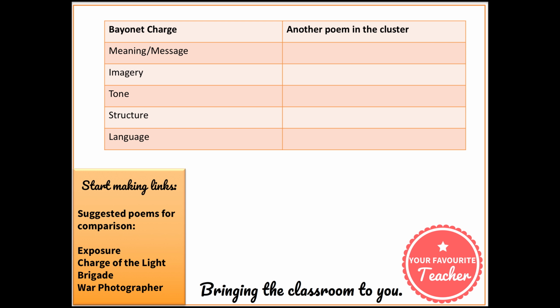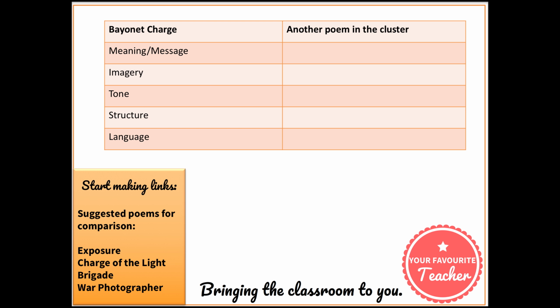Hughes's journey. Okay, so if you're talking about structure, which of course you can, you can talk about the enjambment, you can talk about the caesura, which we actually see in the 2nd stanza in the 3rd line. But talk about the significance, that's the important bit. Okay, it's significant because it shows the confusion of the battlefield, shows the disorder, things like that. It's important that you talk about why and how it is effective.